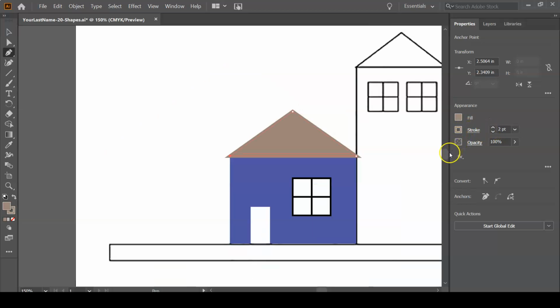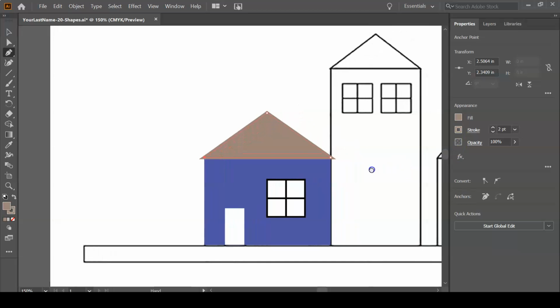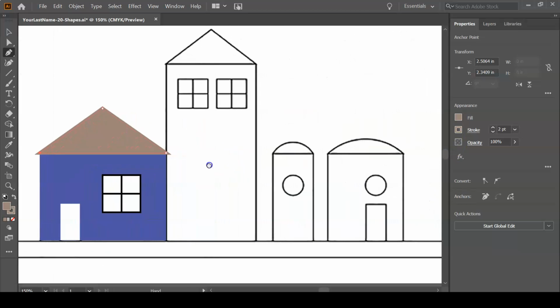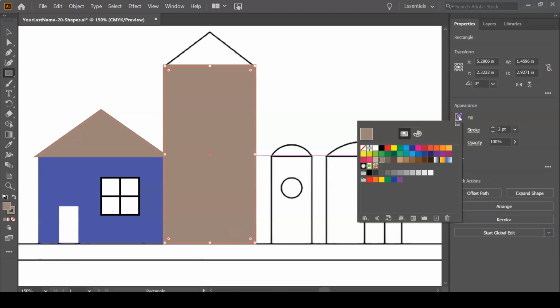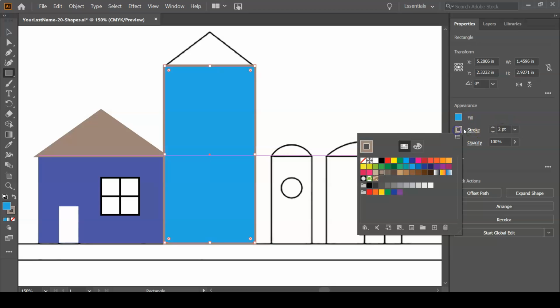And I'll zoom out a little bit, use my space bar to scooch over, and I'll start creating the rest of the shapes. I can go back to my rectangle tool, and I'll start drawing the next house. So I can give it different colors.